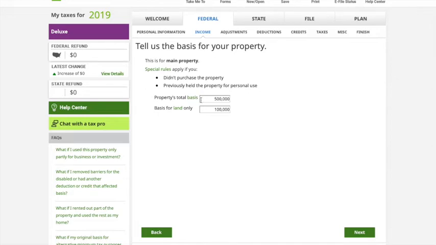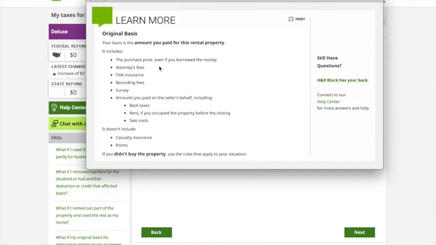Next, we need to know the property tax total basis and also the basis for the land. Now, keep in mind, basis is not just the purchase price of the property. It includes closing costs such as attorney fees and title insurance, among other things.